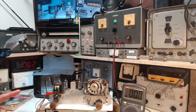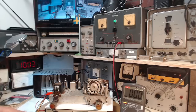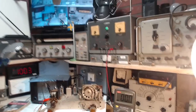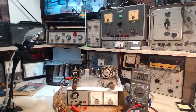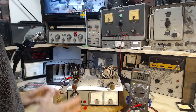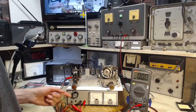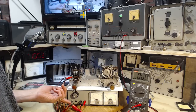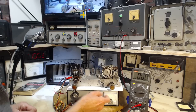Ready again on the heaters. This time the switch is on. Switch is off on the power supply here. Got too many things to look at once. Okay, heaters plug back in. Heaters switch back on. No current.